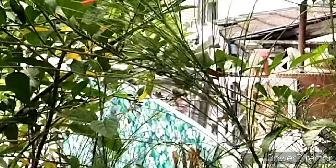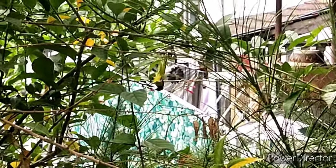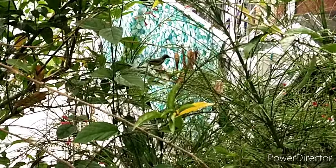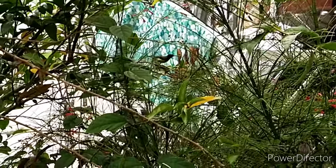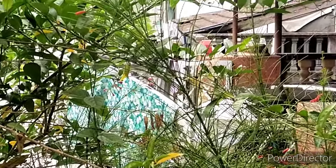Do note that these birds do not like to come to ground level — they will always prefer to hover or be in a position slightly above ground. I believe this is one of the instincts they have when facing predators. There are many tropical nectar-bearing flowers, and this particular one is what I found works best in my garden.